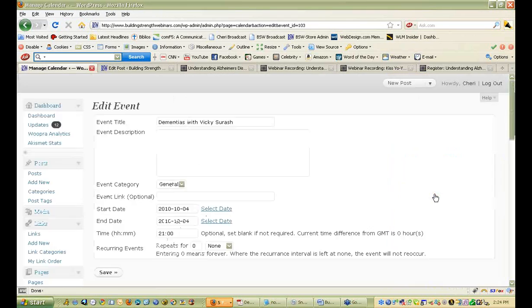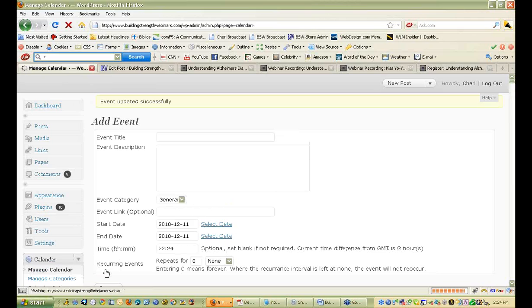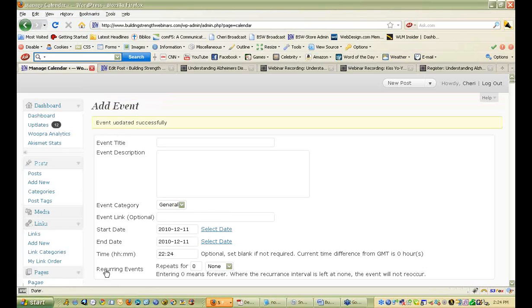There is a place where you can put a link right here, event link. So we'll just put in that event link and then click Save. And now it's on the calendar. So now that part of the calendar is clickable and will take them to that description page. Okay, and what did you put in there? You just put in the description page URL? Yes, I just put in the description page URL where it says event link. And that's all of the steps for that one.